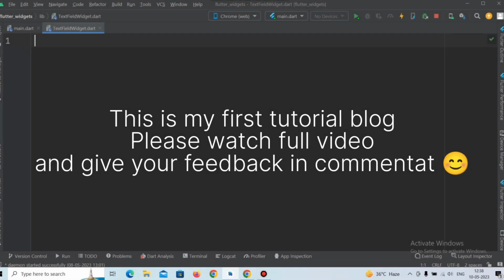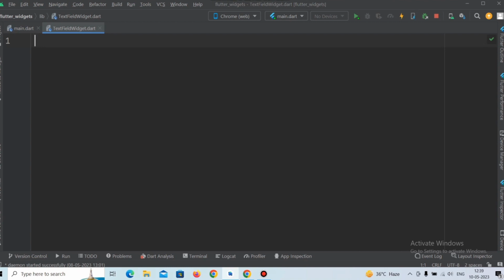So today we'll check the text field widget in Flutter. Basically, a text field allows a user to type text into an app. It is a commonly used element in Flutter or in any application. If you see a login screen, there are two text fields, like username and password, right? Text field is used to build forms, send messages, create search experiences and more.